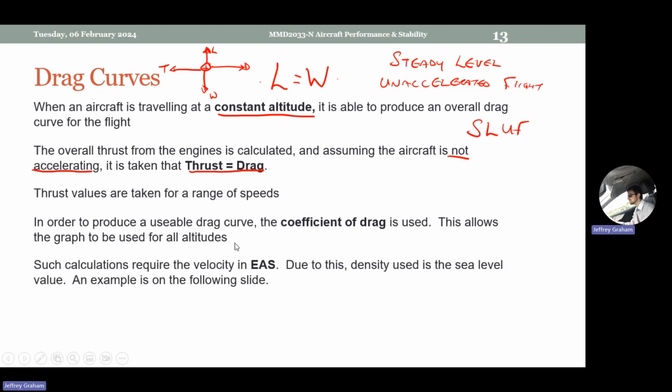And the other thing we do is, irrespective of the altitude, we convert the speeds to equivalent airspeed. This means in our calculations, as we're going to see very shortly, you're assuming sea level density is used. So rho is going to be 1.225 kilograms per meter cubed.